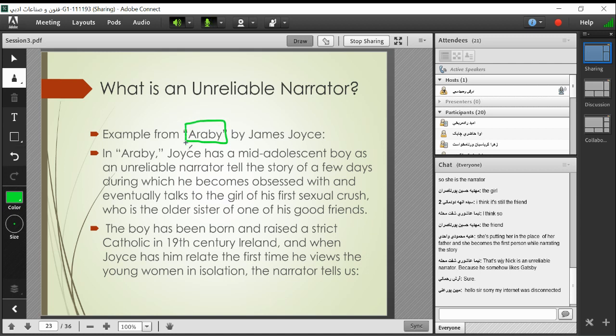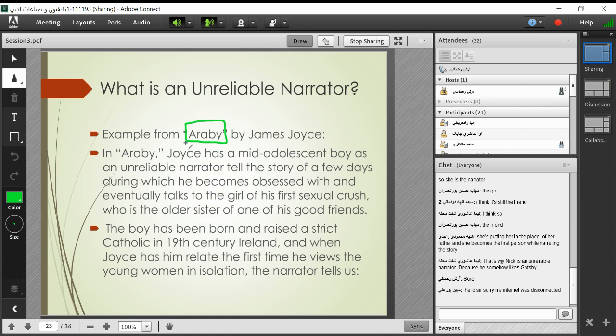This story we will read in the short story class, or at least we will make some references to it. Now, the story of Araby is the story of a teenager who has grown up in a very strict Catholic background, and so throughout his life he has been taught to worship the Virgin Mary. Okay. But he's actually becoming an adult. He's hitting puberty, and so his social upbringing coincides with his puberty and the beginning of his sexual desires.